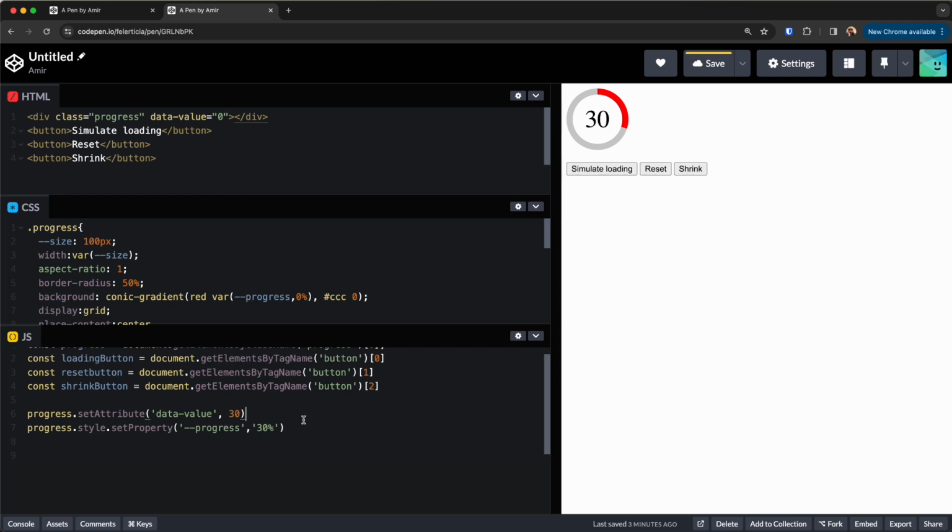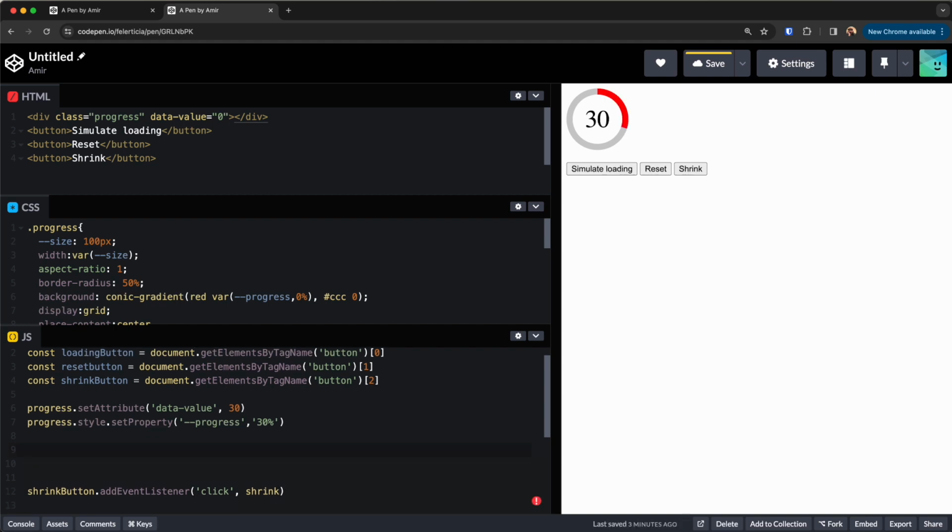Now the shrink one is the easiest of them all because we are only using this size value. shrinkButton.addEventListener of click, and give it a shrink function that we need to write.